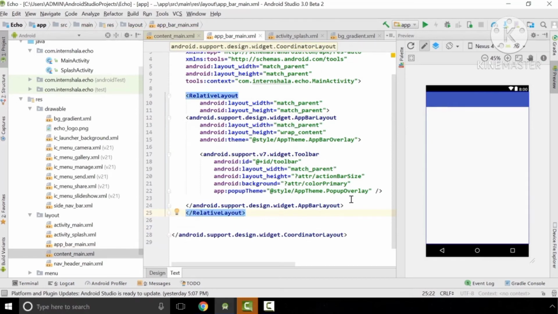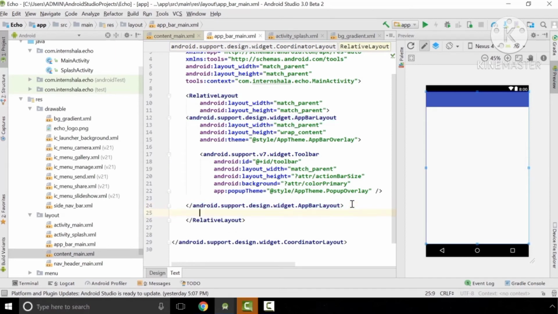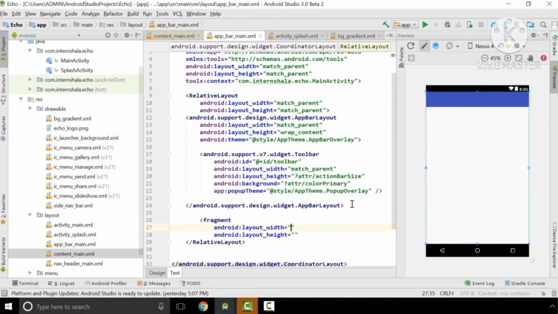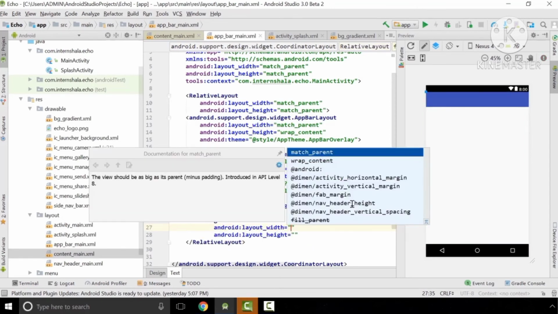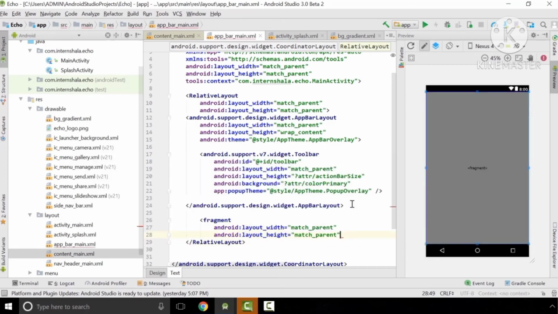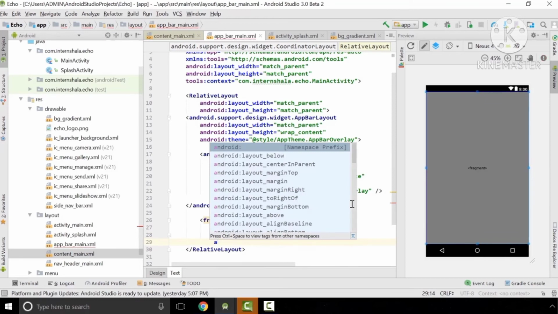Alright, it's time for us to make a fragment tag. To do that, we are going to start off with an opening angular bracket and then we'll write fragment. The width of the fragment would be match parent and so will be the height. Let's assign it with an ID. Let's name it details_fragments.